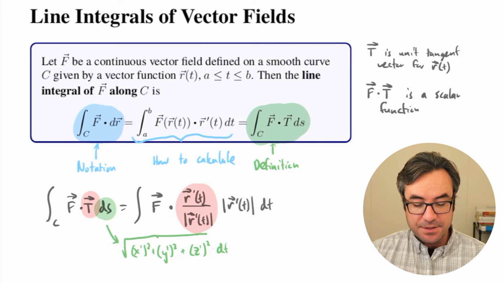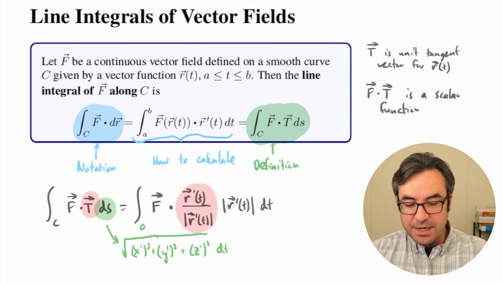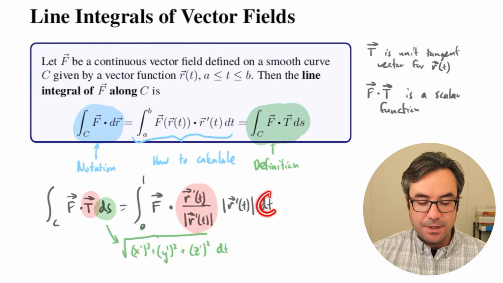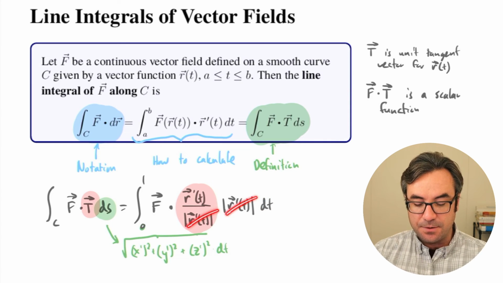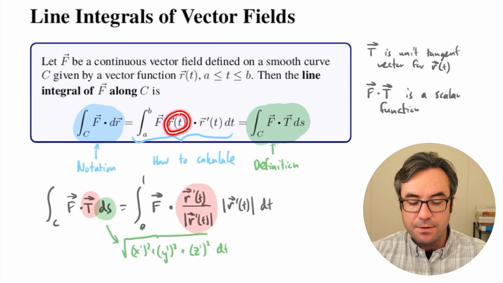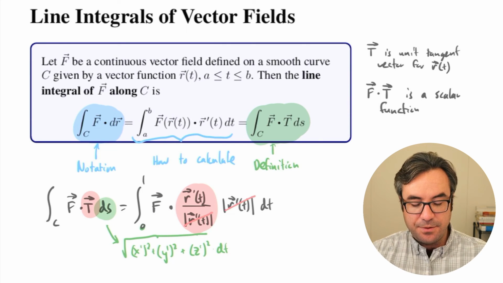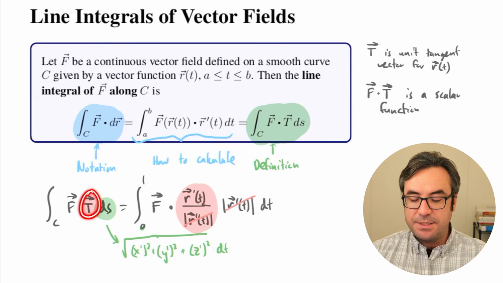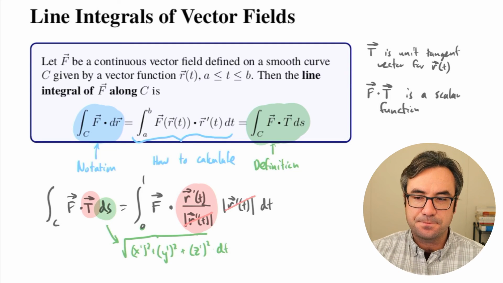So when we calculate this, the lengths end up canceling, and we just have a regular definite integral from 0 to 1. And because we're integrating with respect to t, once these cancel, we just need vector field F in terms of t. So we plug in. The main thing here is just looking at what T actually is and converting this arc length differential, and we can see how we actually get this formula on how to calculate these things.